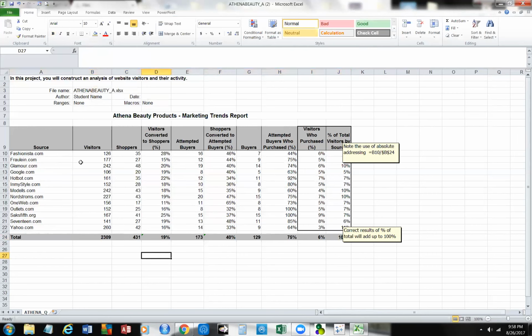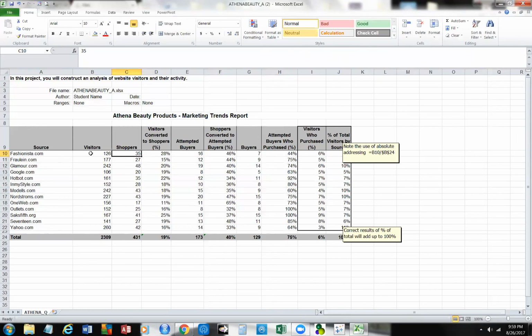And now, let's look at this for just a minute. We've got visitors. These are people who showed up, and then we have shoppers, okay? And what they're showing us is the progression of a person who's a visitor, then a shopper, then somebody who becomes an attempted buyer, okay? And then a person who becomes a purchaser, okay? And so they have visitors, shoppers, attempted buyers, so they attempted to buy, and then they have buyers, okay? Then they have source.